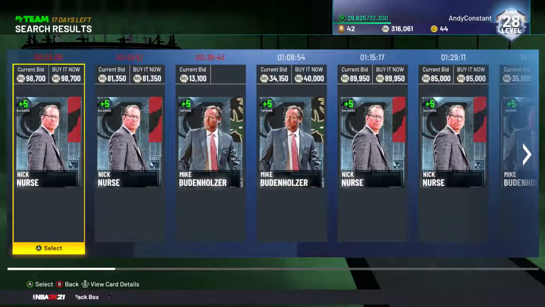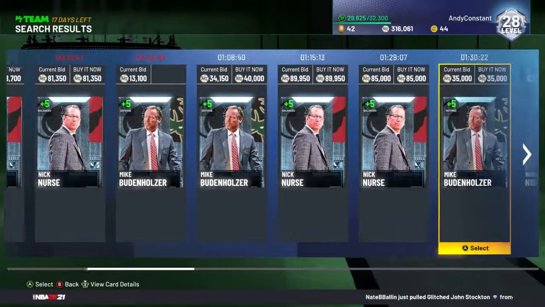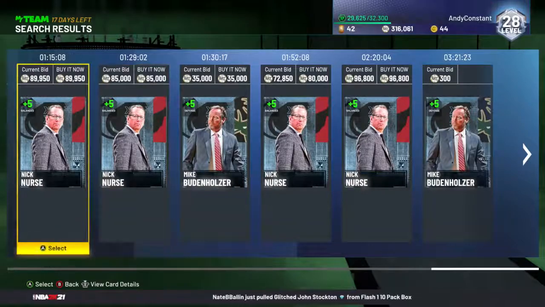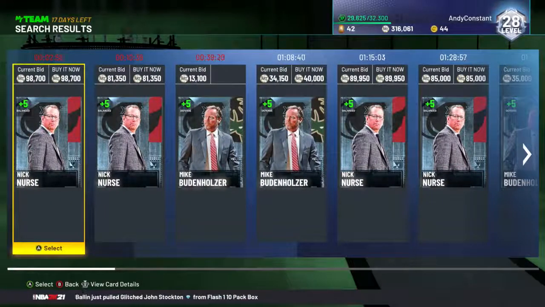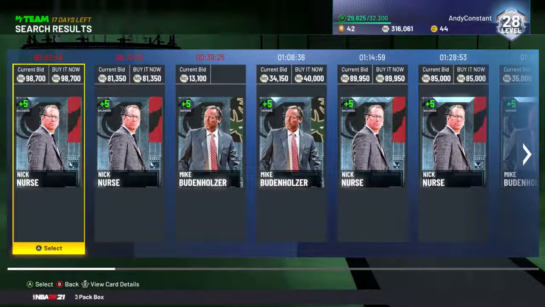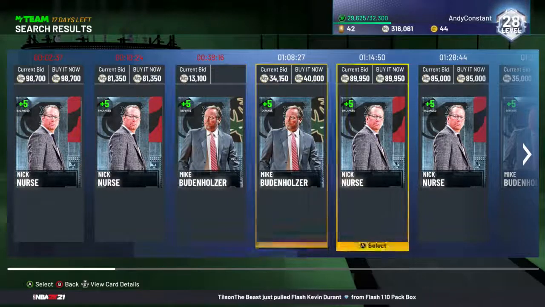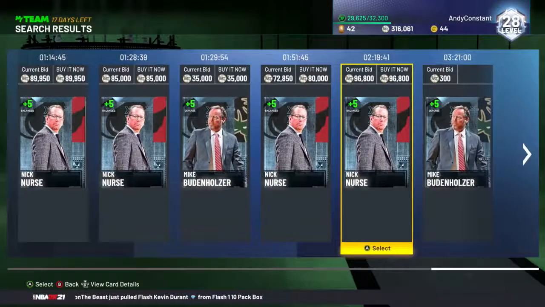If I look at the diamond coaches right here, you can see that Mike Budenholzer is going for around 40K. Nick Nurse is going for almost 80K. And I would say, although these coaches are really good, they are really not worth it. I would never go with the defense coach because offense this year is pretty hard to stop. And even if you get that defensive boost, you're still going to struggle on defense. So I would go with at least a balanced coach. And I would not pick up this Nick Nurse for 80K. Honestly, it's just not worth it for a +5 boost.